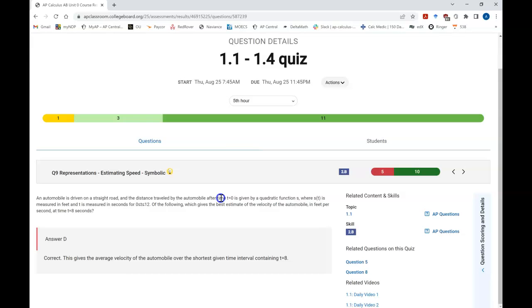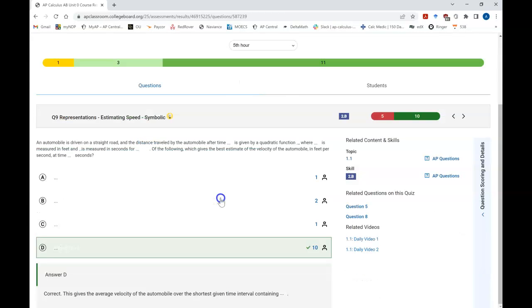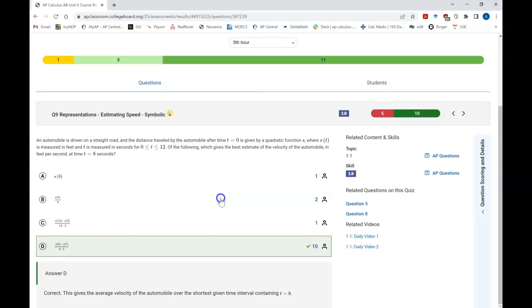So the big idea here is that whenever we're talking about velocity with respect to position, s of t is measured in feet and t in seconds, so it's like the position. The velocity is going to be the slope of our position function. Everybody's okay with that? Because it's the rate at which position is changing. So you're really looking at either C or D then, right? Because those are the only two that are representing slopes.